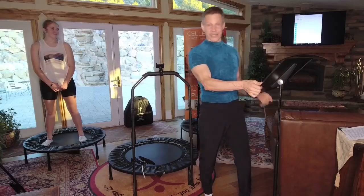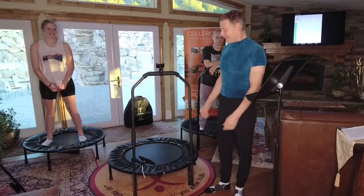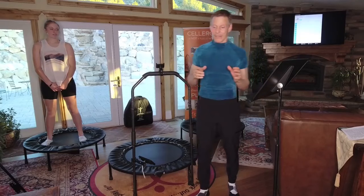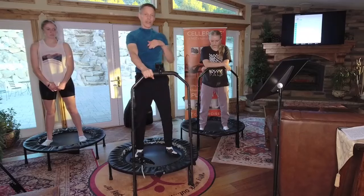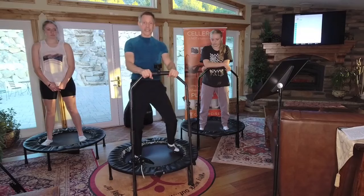I don't need to lose the weight, so I'm going to be doing this and then eating a great big meal. But this one here is using the biggest muscles of the body. So we're going to be doing a lot of the jumbo run. But if you're just starting off and you're not comfortable with that, or we get too many of the jumbo runs, that's okay. Just do the jumbo walk, go easy. It's still very effective. You've still got all your weight on the thighs and these muscles.